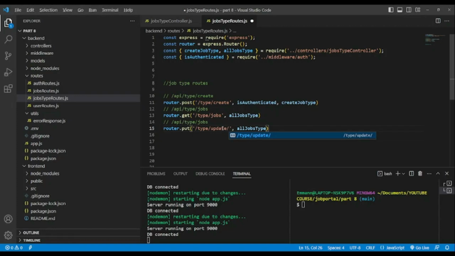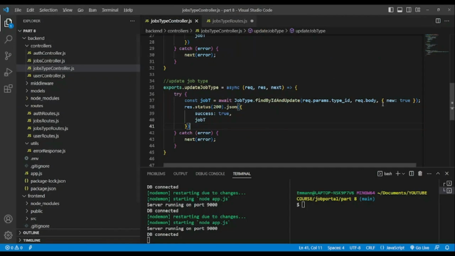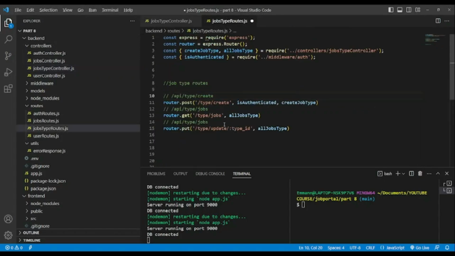So you see we add request.params.type_id. So we also need to pass it in our endpoint that we are creating. Okay, and add some comment.